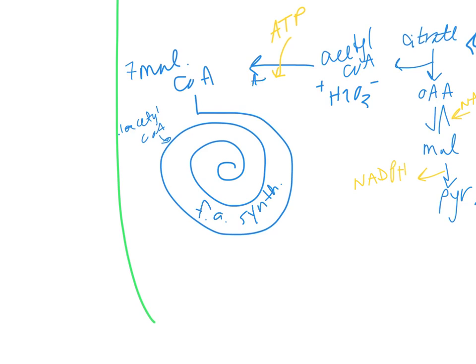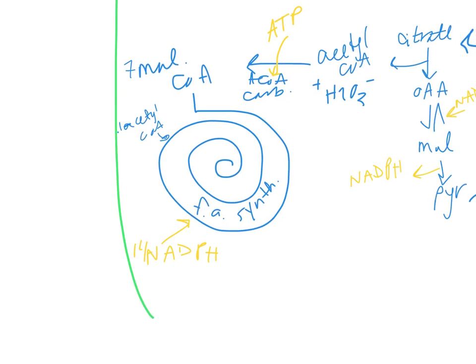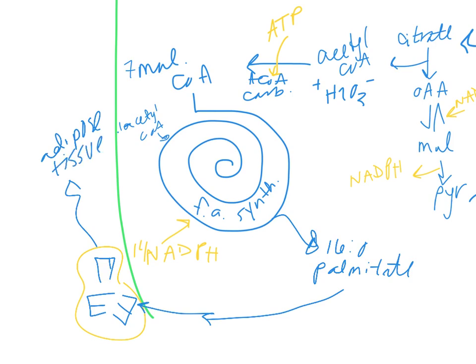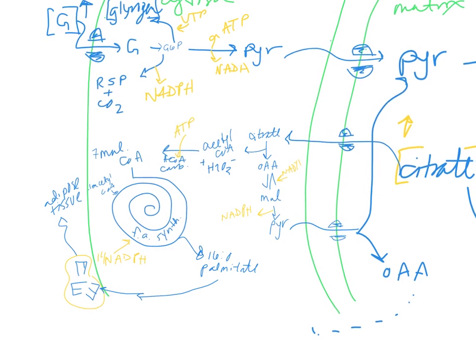This up here is, there's really no good abbreviation for this, acetyl-CoA carboxylase. And we need to input NADPH. We'll need 14 of those. Okay, and it goes around and around and around again until what comes out is the 16:0 fatty acid called palmitate. And this palmitate can be packaged into a TAG for transport out to adipose tissue, through the chylomicron transport system or the VLDL transport system.